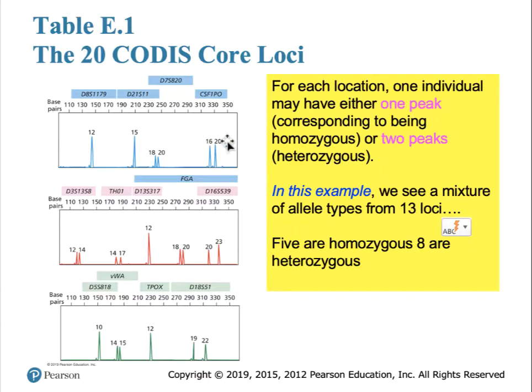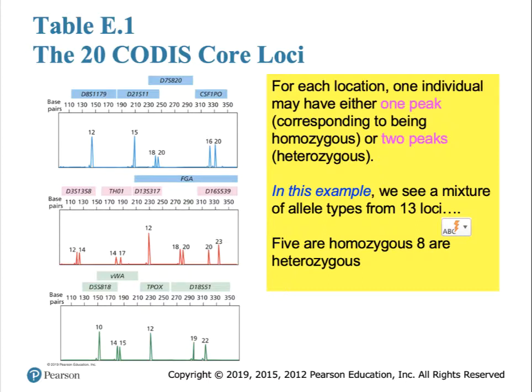In the top panel, we can see that we are testing for 4 different locations on the human genome. The D stands for DNA. The number after the D stands for the chromosome on which this marker is located, the loci, and the S stands for a single location, and the numbers thereafter are the exact location, the address on the chromosome at which this loci appears.